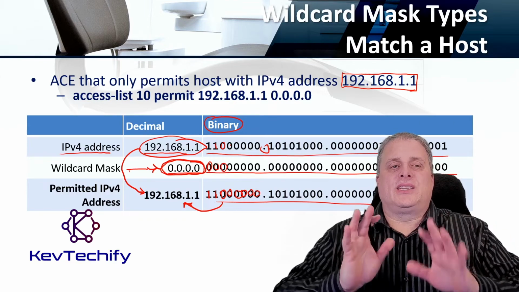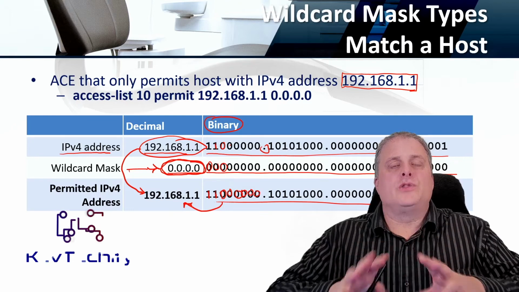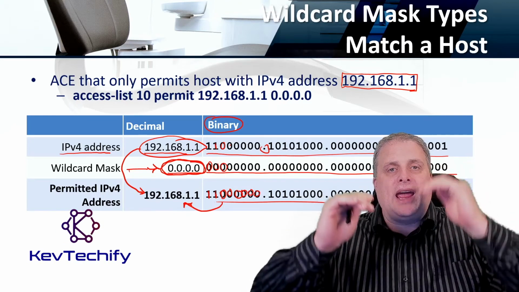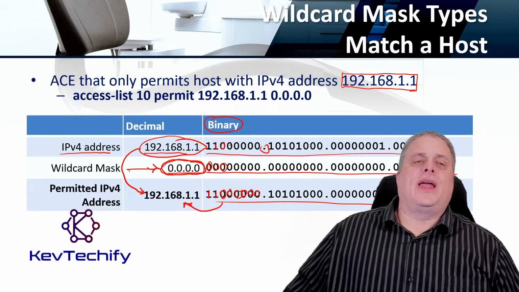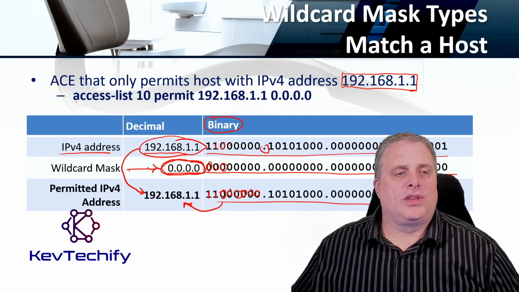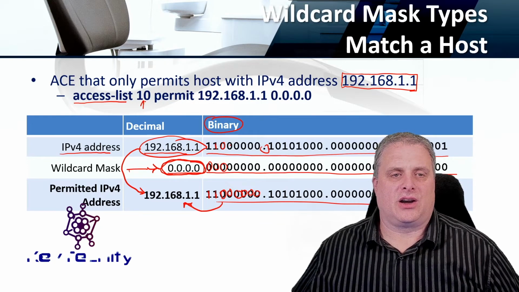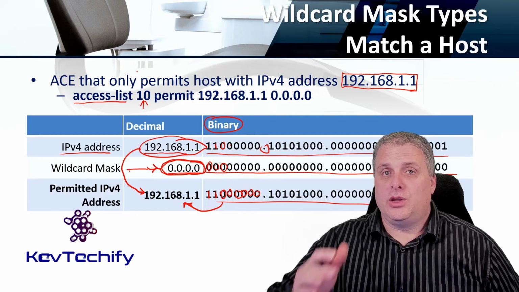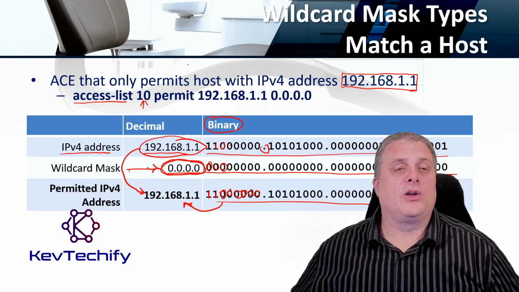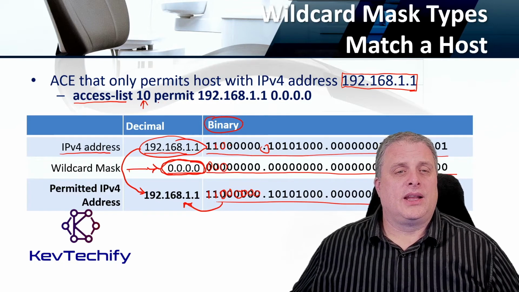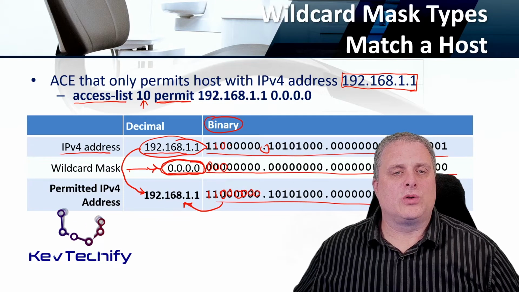When we build our access control entry, remember, a bunch of access control entries make up the access control list. How we build our access control entries is we start off with the keyword access-list, then the number of the access list. You can have multiple access lists because you can have inbound, outbound, or apply it to all the interfaces. And so they all get numbers here. And then whether this entry is a permit or deny, we want to allow that single host in here.